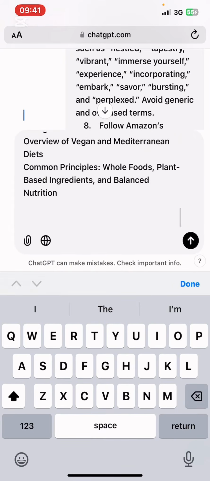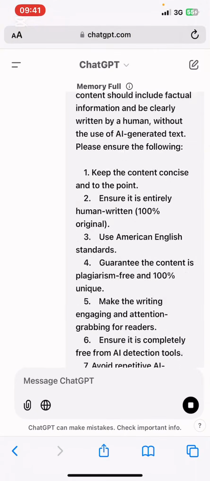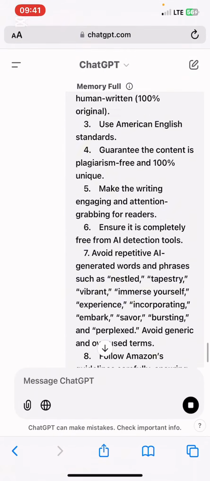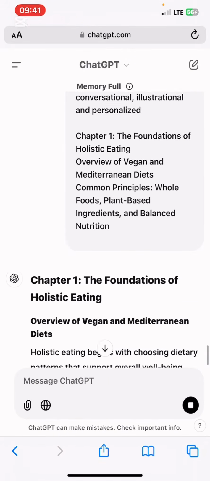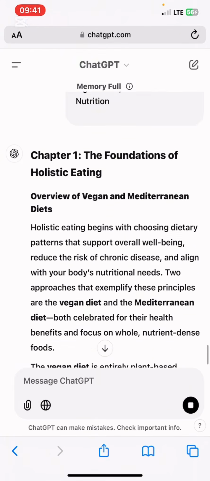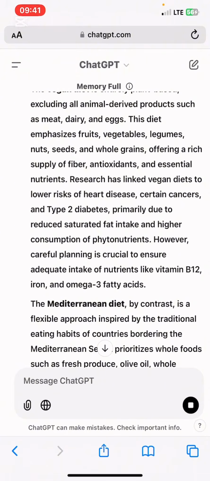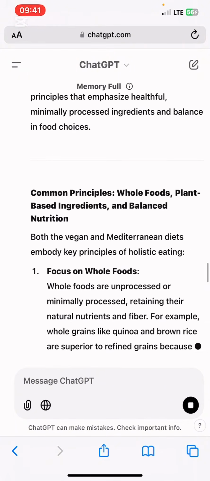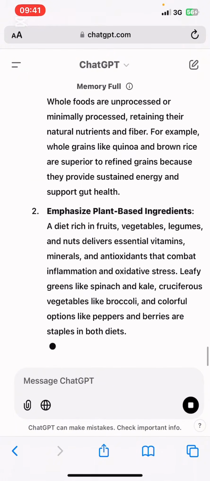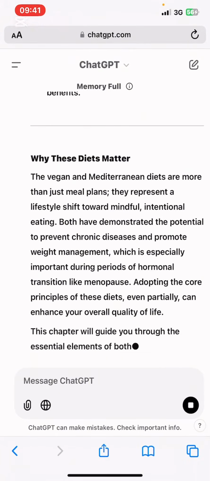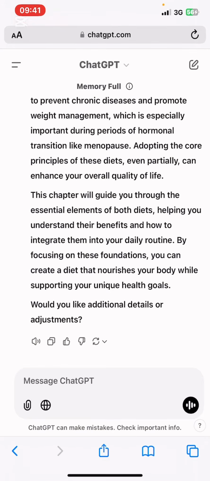Alright. Okay, so you can also give it the number of words that you want for this particular chapter. Anything that you are doing, probably you have a targeted number of words that you want for your entire book. You understand? So this is it. Using this prompt is the best. I tell you, it will be humanly written. It will not be as if it's ChatGPT that wrote it for you.